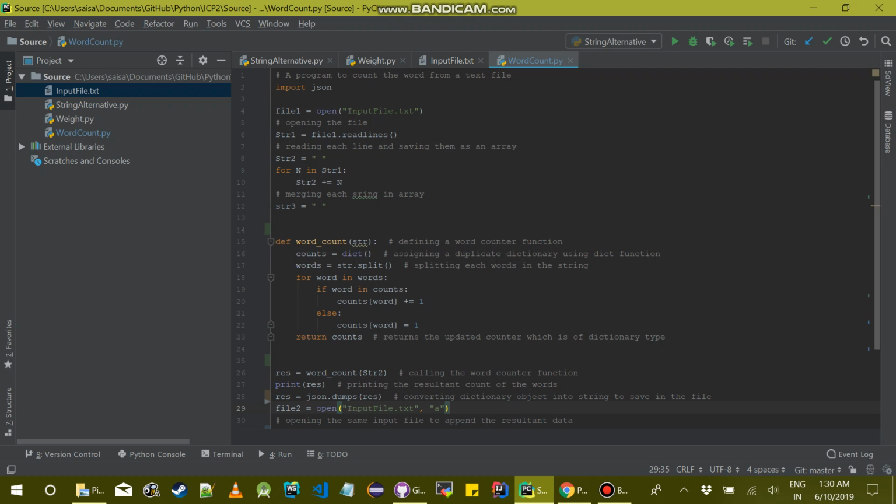Firstly, after executing this program, it opens the input file and stores it in file1. For this file1, I have used the readLine function to read each line in the file and store it in str1. That is, it is stored in an array kind.